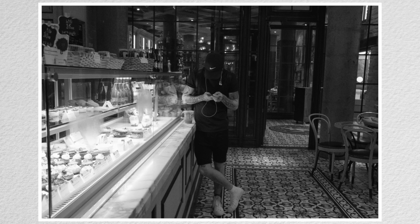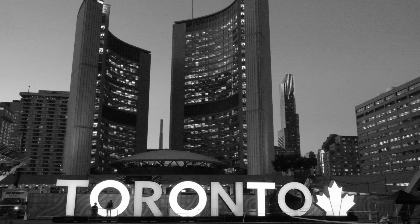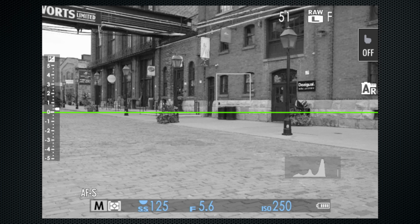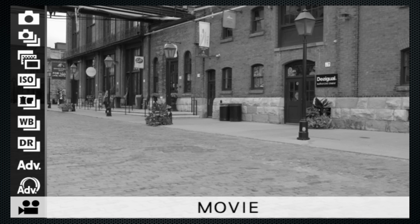Now, how did I make it this far without mentioning video? 4K up to 30 frames, HD up to 60, and of course, the film simulations also apply to video. Minimalist means no mode dial to select video, no video-specific record button. Access video mode using the drive button. It's at the bottom of the list, so scroll up one. That turns the shutter button into video stop and start.